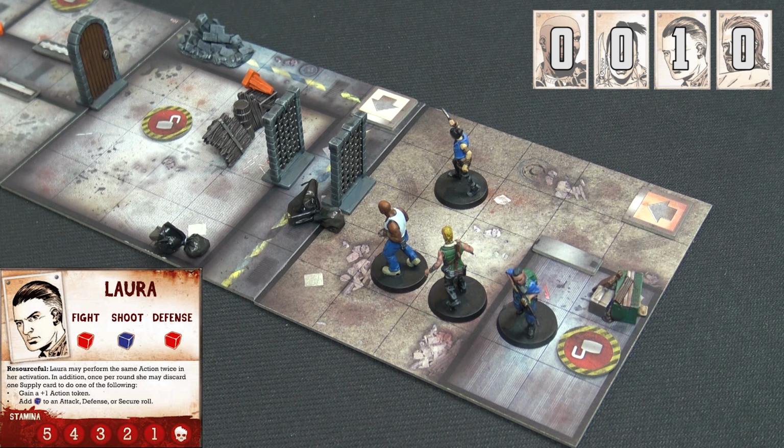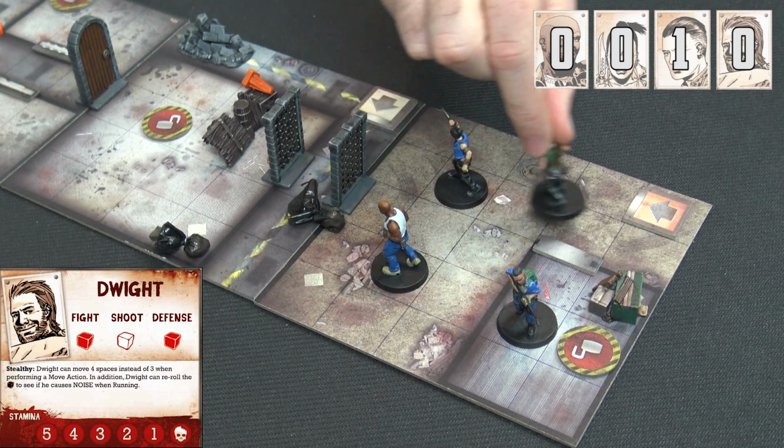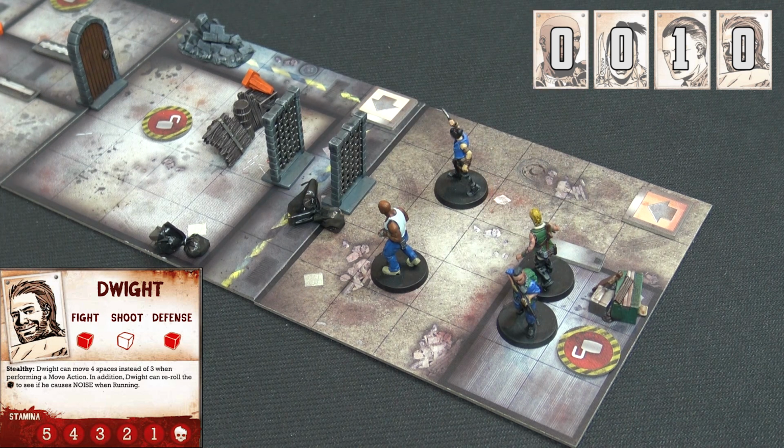Okay, so you've got a sneaky secure you could do here. Okay, so I was thinking, yeah. I am going to activate Dwight, who is a little bit quicker than Laura. He is stealthy, so he can move 4 spaces instead of 3 when performing a move action. So he's going to go 1, 2, 3, 4, and I'm going to attempt to secure that room. So you've got to roll higher than the current secure rating on the threat tracker, which is 1. And I get 2 white dice for that, because 2 people in the room. Go for it. Yeah, easy. You secure it. So you will gain a reputation equal to the security value, which is 1. But I also gain a reputation because I helped. You did. Teamwork makes the dream work.